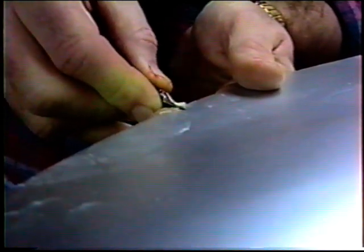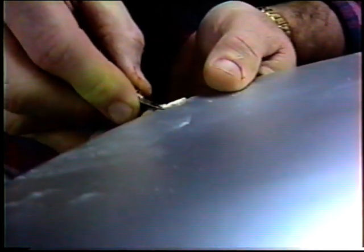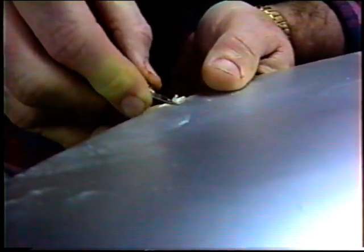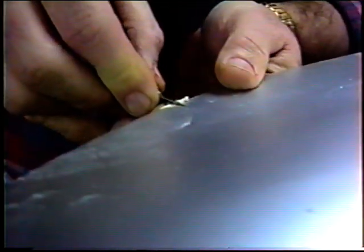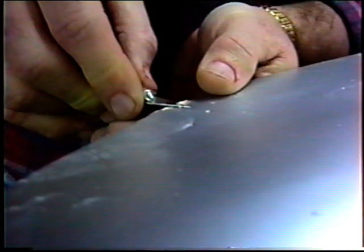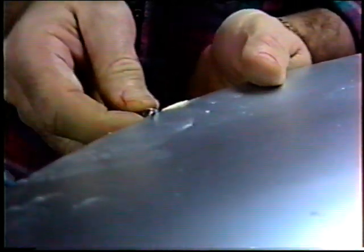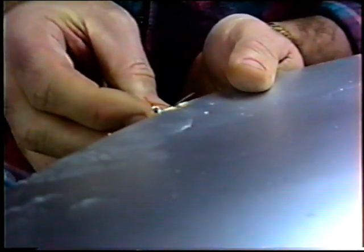I remember years ago, and this is going back, where I'd get a little ding in a plane or something, and I'd panic. I'd say, oh my God, that's the end of the world. Well, when you know you can repair up to a point, and now this is in the outboard tip, so who cares what this weighs even, but it gives you a lot of confidence, and it's a good feeling to know you can repair these things. And sometimes you only have to see it once, and you can figure the rest out now.